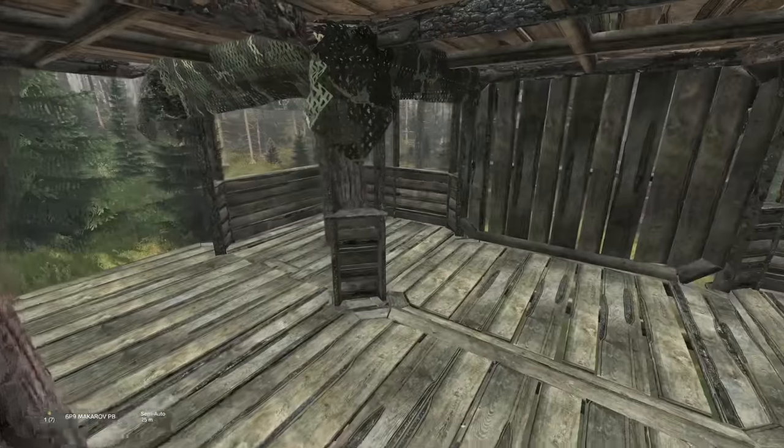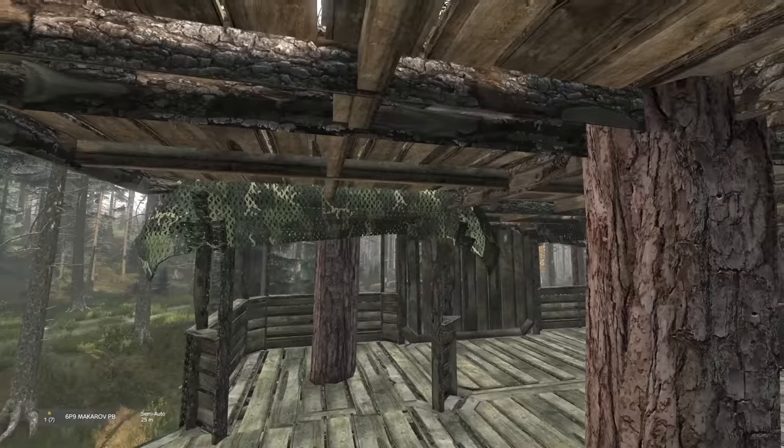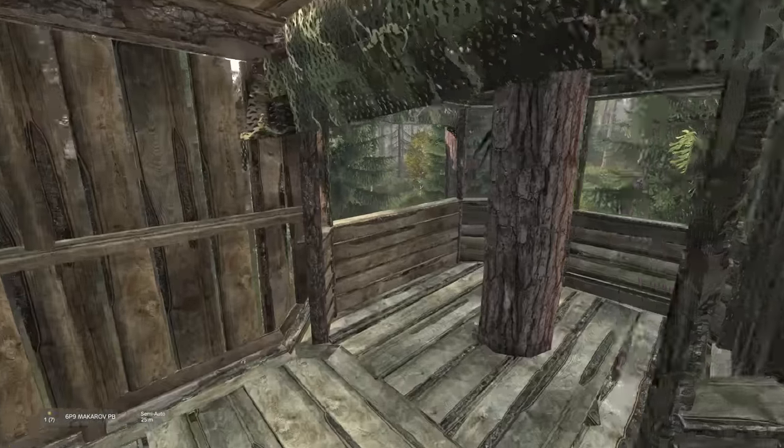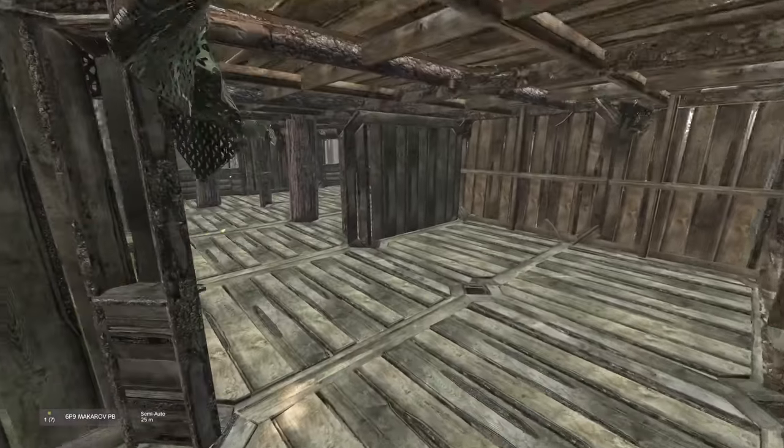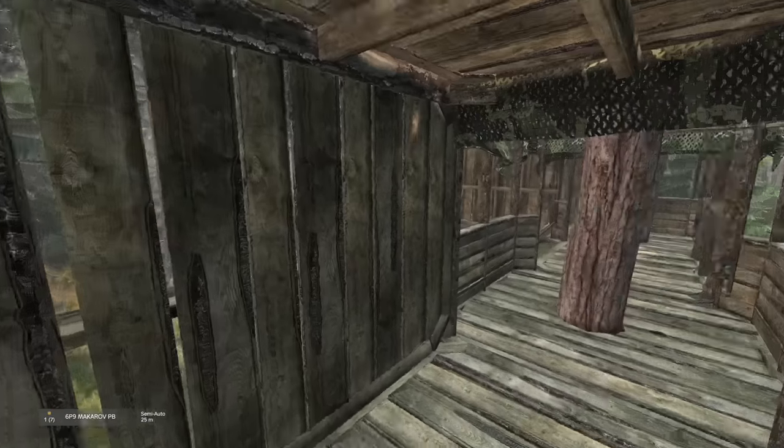This water actually comes in useful. Nice, yeah. This will do. We'll have to block off these walls. All right.